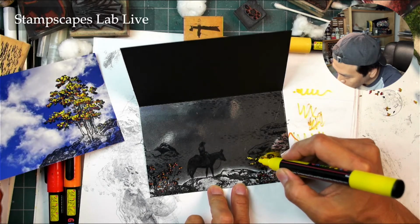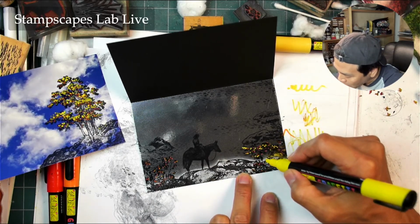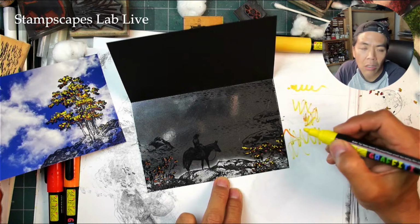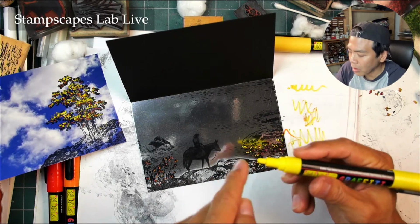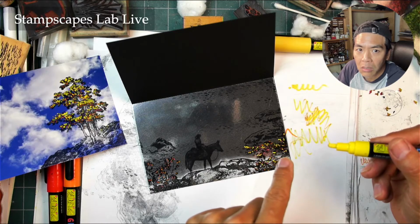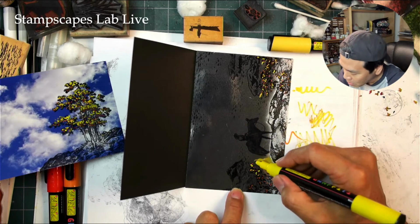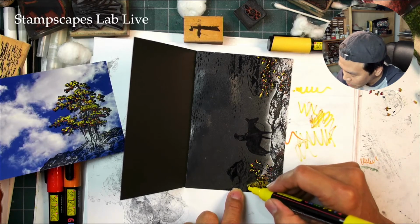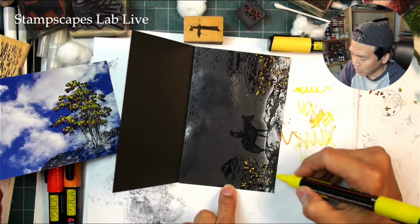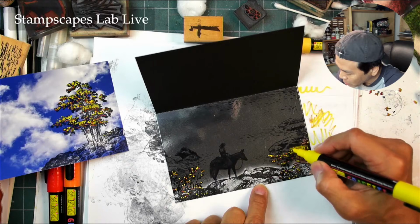I did have some really good pens. After using some of the more watery ones, I got this other set and it was really opaque and the colors were really nice and vibrant. Like I said, opaque. And then I didn't use them for a month and it dried all on the tip. I can get through it as long as I scrub off the shell of dry paint. But who wants to do that every time? If you're not using them, I would guess every few days, maybe. But they were beautiful to work with because they were so opaque and rich. But my fears came true in that they clogged on me.